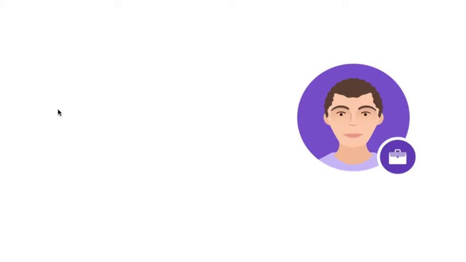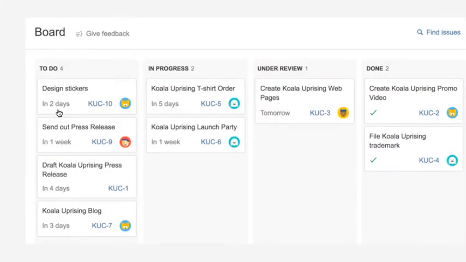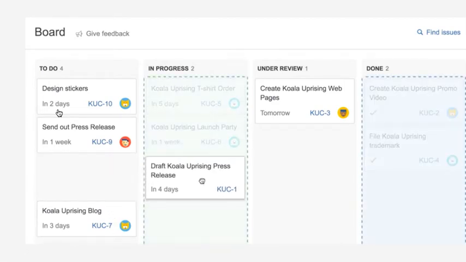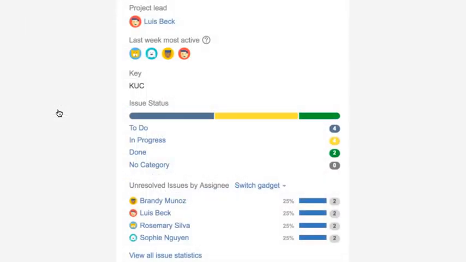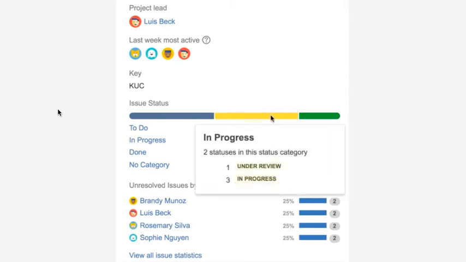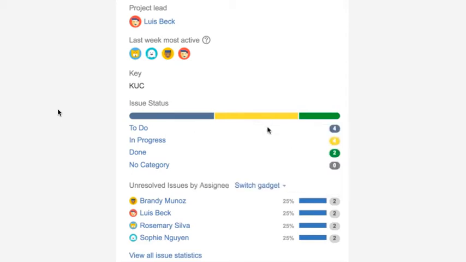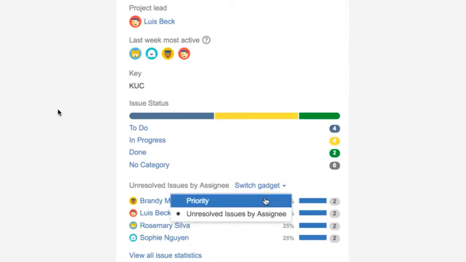Hello, my name's Lewis and I'm a marketing manager. Our team creates tasks and manages them on a board. It's easy to see all our tasks and how they're progressing in one place and in real time. Also, I can get a quick look at the overall status to ensure that tasks aren't getting bottlenecked, which is important to me as a manager. It's a huge help to me for keeping my projects on track.